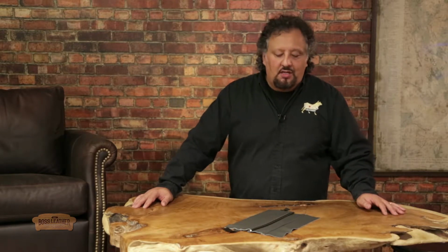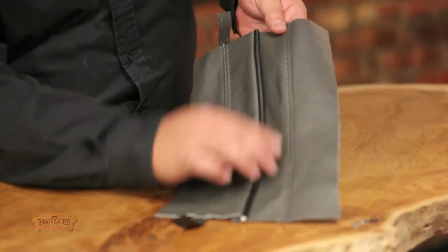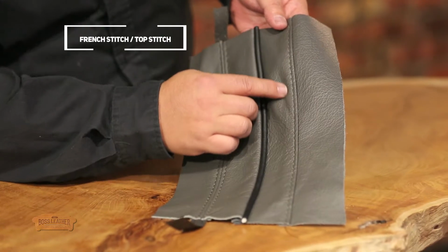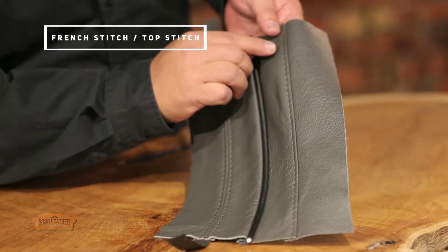In this, we will be discussing fit and finish. So we have a sample here that's pre-sewn, and we basically wanted to go over the different ways you can actually sew two pieces of leather together. On the first example, what we've done here is made what we call a French stitch, essentially the fancy terminology for a top stitch.